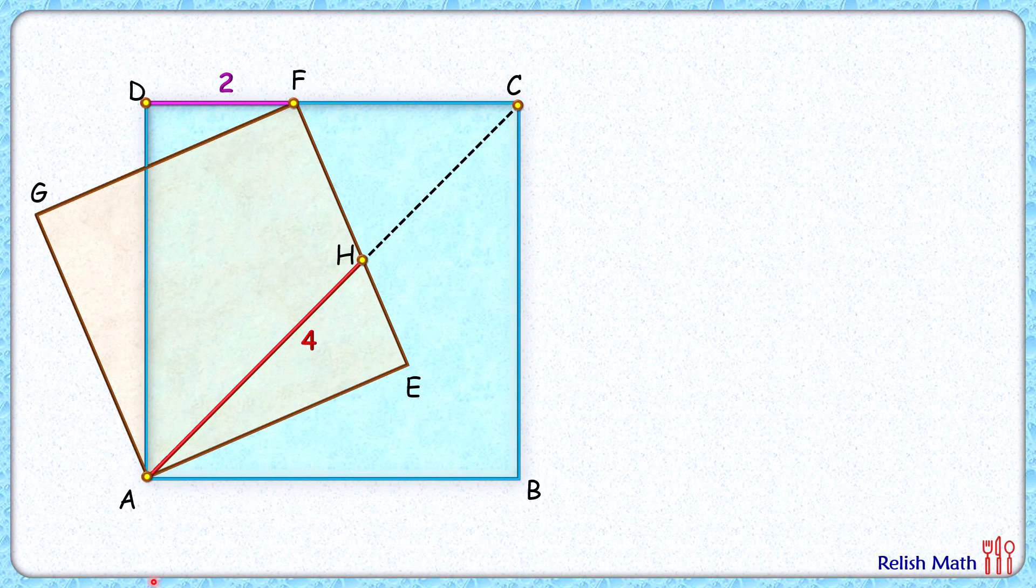Okay, let's check this elegant solution. Let's start by assuming for the blue square, side length is a centimeters. For the brown square, it is b centimeters. Now AC is the diagonal of the blue square, and by formula its length will be root 2 times a. Same way, AF is the diagonal of the brown square, and its length will be root 2 times b.